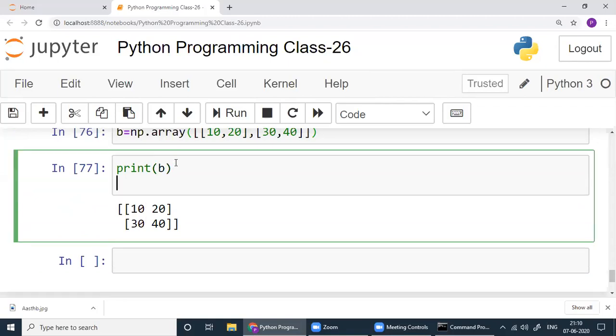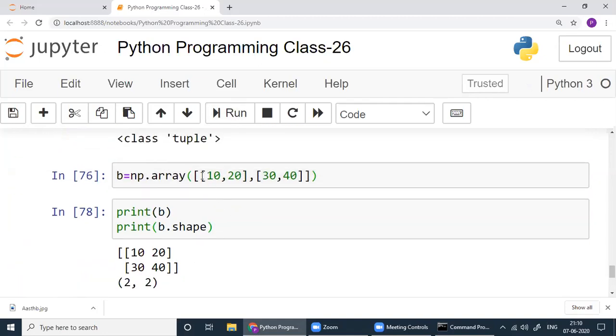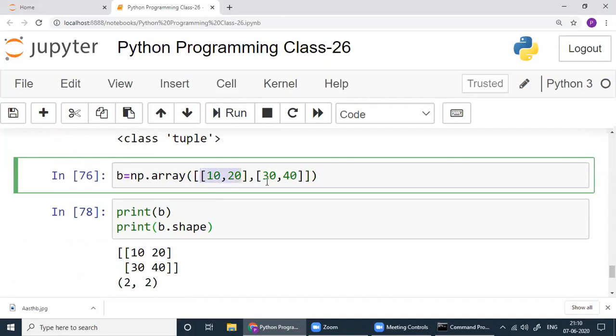You check it, print B dot shape. Now it's a 2 cross 2. How can you know? Suppose you have two rows and two columns. Suppose I will make it 45 and then 65.